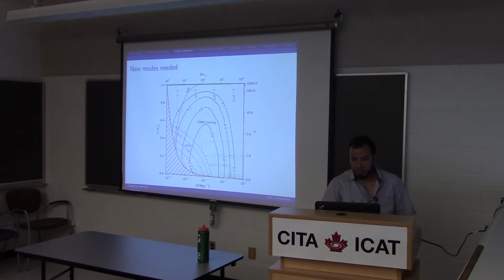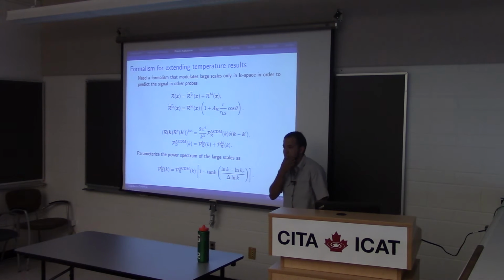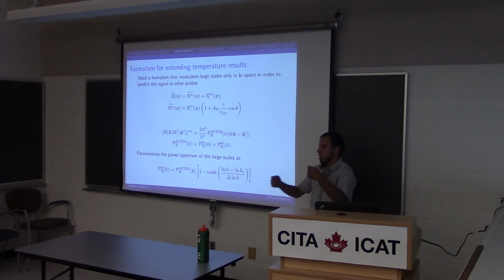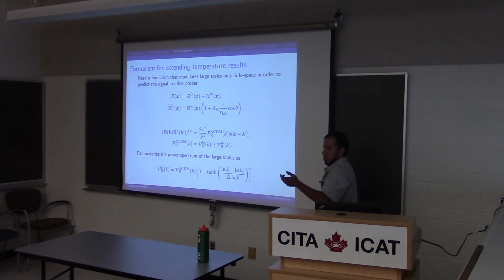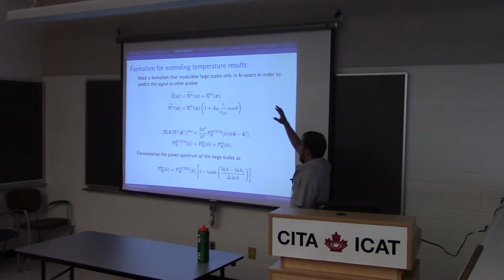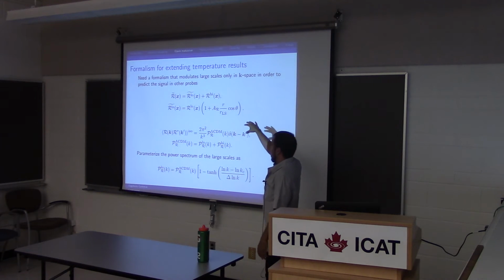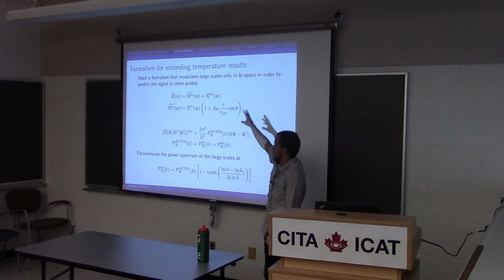Okay, but in order to do that, you need some sort of formalism. So the signal I've been talking about exists in harmonic space, so in L. But in order to translate that into what you would see in these other probes, you need some sort of real space modulation. So we're going to assume that I can break up the perturbations on the sky into stuff that sources low L or low K modes and high K modes.